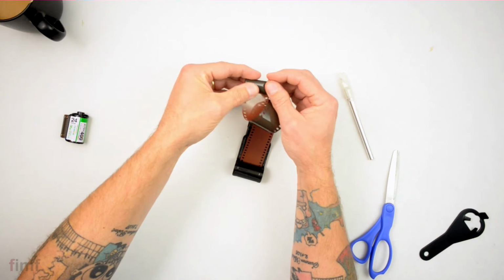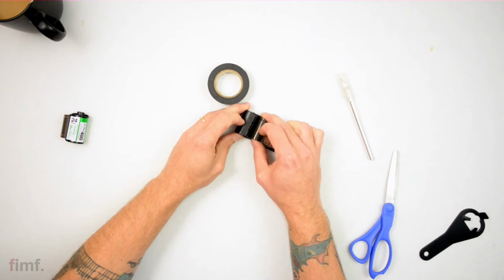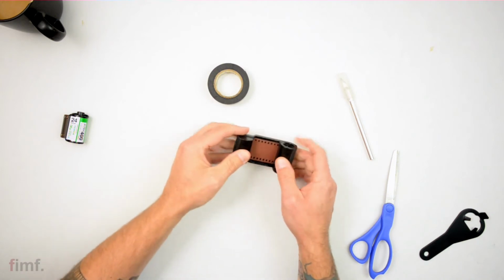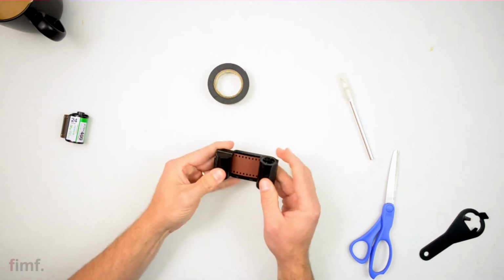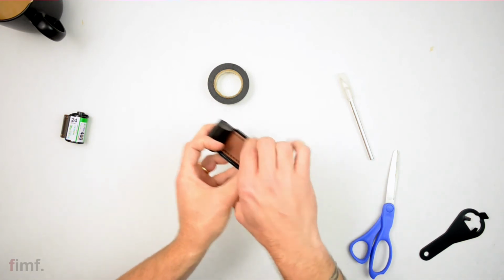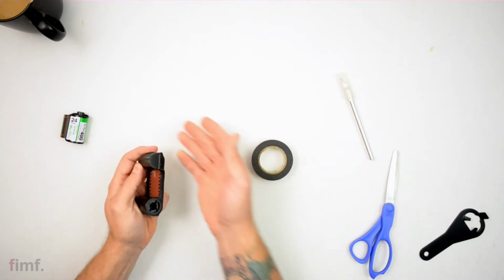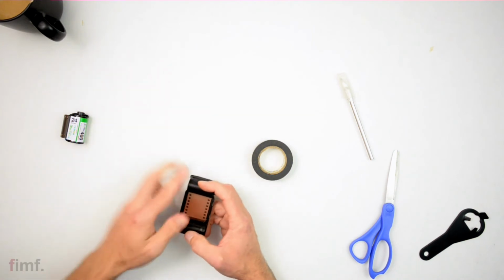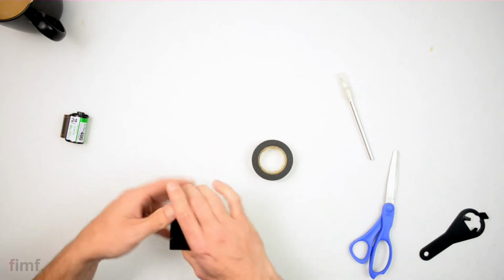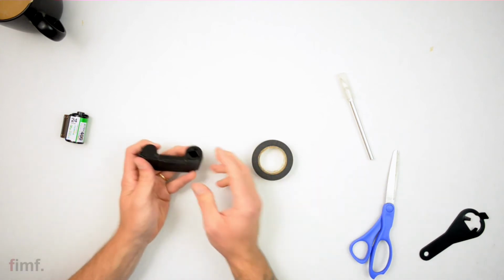You're going to roll this up, and then I pop open my other side. Tuck that up under there. Boom. I always advance a couple frames just to make sure. Because of this, it won't stay together. I just go ahead and I have whatever camera I'm going to put this in, and I just have the back open. I fumble around, I grab it, and it's actually going to go like this. Whack this in the back, close it up, and then I'm ready to go.